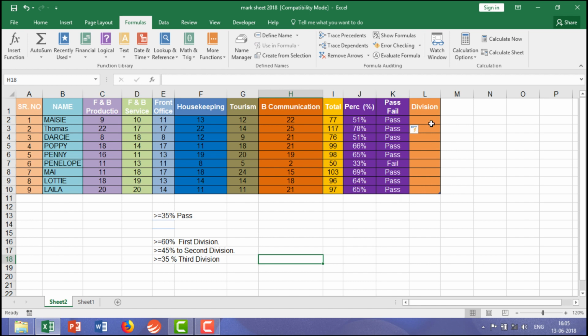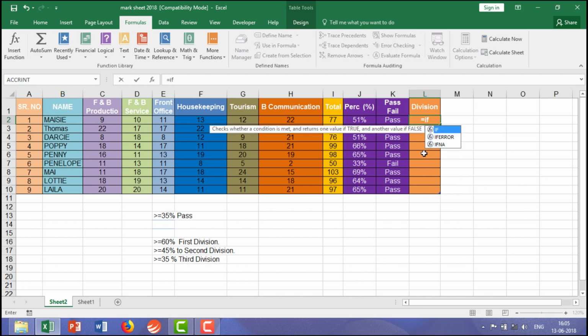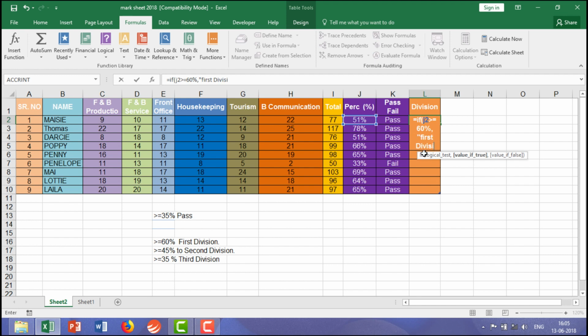Okay, let us put the formula. I'm typing it for you, just have a look. If it is true, you want to return, this is 60%, so if it is true, that is first division. If it is not true, again here you want to continue the formula.